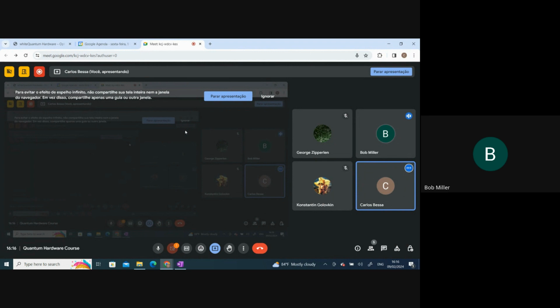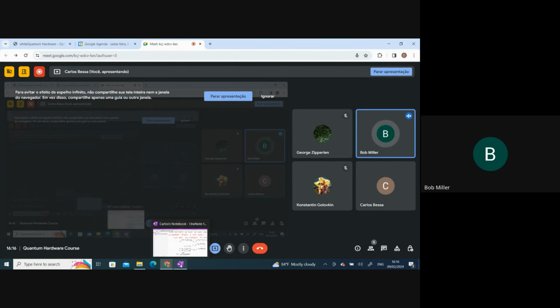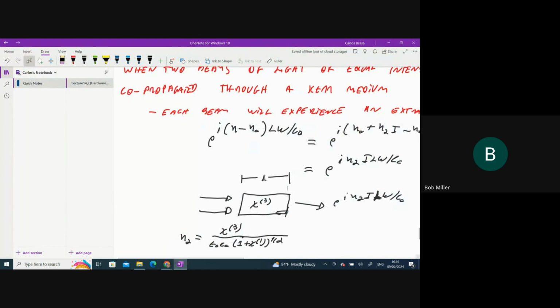Yes, Carlos, I've got a real basic question about the last thing on the whiteboard. The length of the medium L that you mentioned, what's the scale of that? Is that meters, millimeters, millionths of a meter? Oh no, I think in principle it should be something like microns. Microns, okay. In general it's very small. Which is good for computing. But I'm not really sure for quantum computation, but I think so, because I did some work in a different line of research, and we considered this type of material in microns, but it was not applied to quantum computation. But I think it's possible to be microns, no problem. A micron, I think, is 10 to the minus 9, right? Meters.